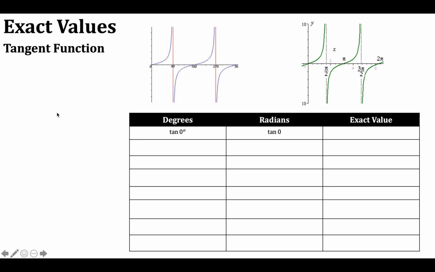So tan of 0 degrees or tan 0, we can see the height of the graph is 0. Tan 90 or tan of pi over 2. Now that's those asymptotes I was talking about. So if you remember here, the curve gets really close to that line x equals 90, but it never ever hits it. Same here, this comes down, gets really close, and it never ever hits it either. So actually tan 90 or tan pi over 2 is undefined.